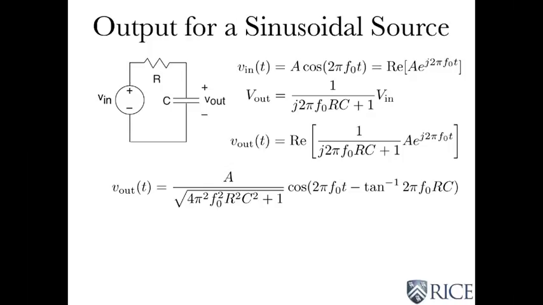So let's review again how we found it. It's so important, I really want to make sure we get this down. So the source was a sinusoid. I thought about it as the real part. I know by converting to impedances that this is the way the amplitude of the output is related to the amplitude of the source. And over here, that is Vin, right? Because that's the amplitude of that complex exponential.